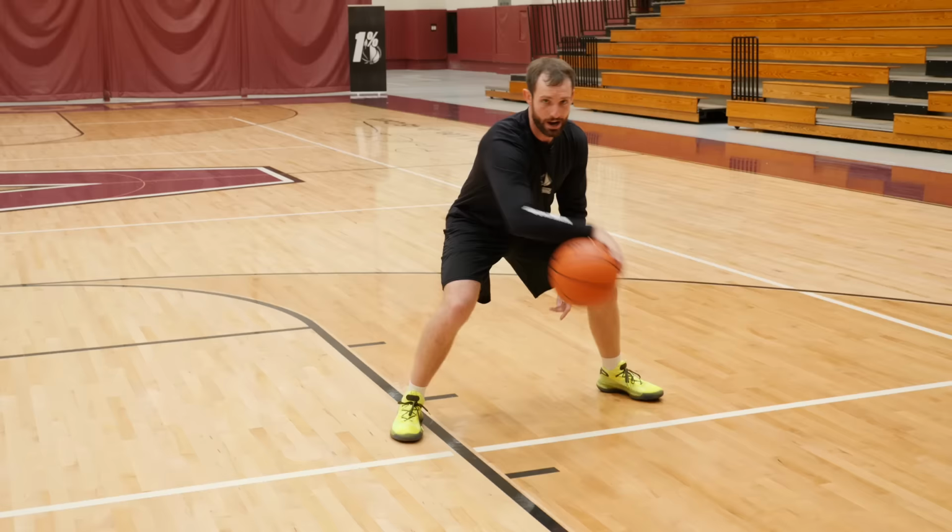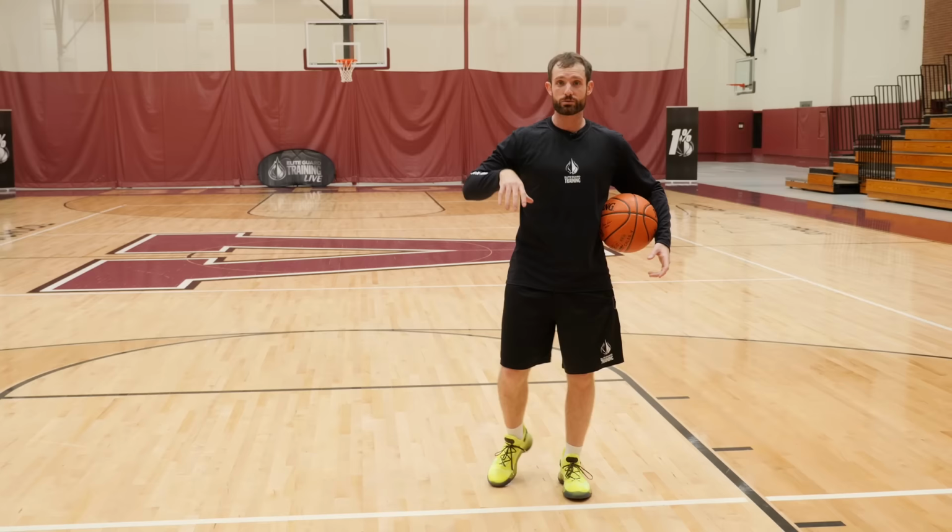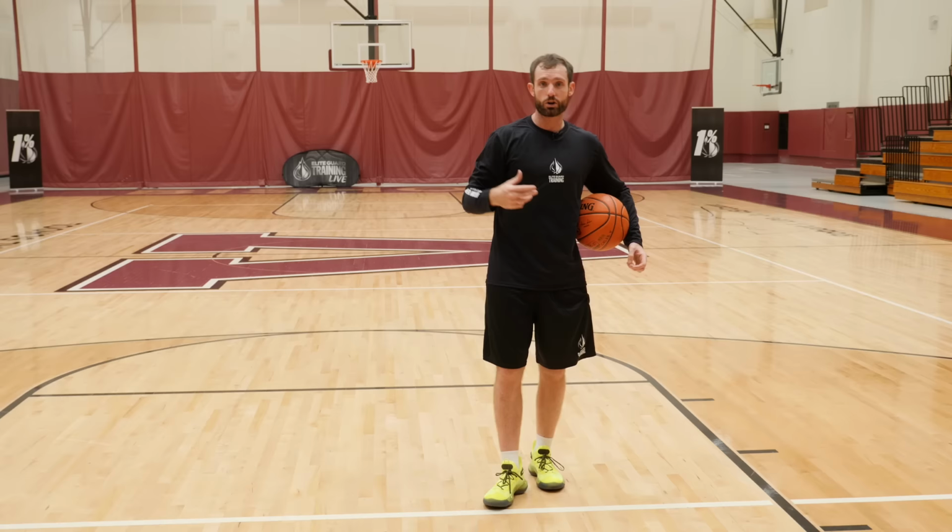Now that we've got a good pound, we've got high pounds, we've got low pounds, we've got a protection pound, we also have the ability to manipulate the ball both directions. Now what we have to do is work on some quickness. So the first drill that we're going to do to work on quickness is simple. We're just going to manipulate the ball from right hand to left hand and just go as fast as we can. We're going to go crossovers, then between the legs in both directions, and then behind the back.